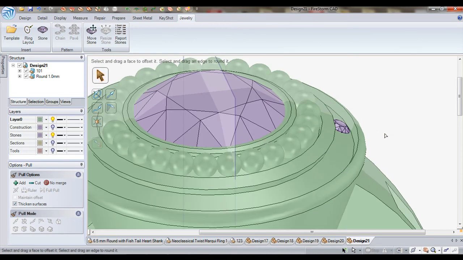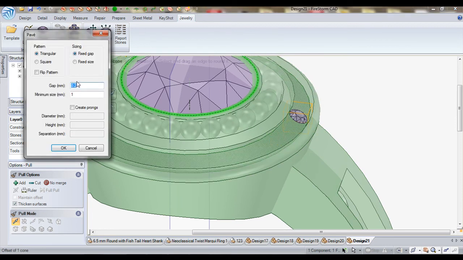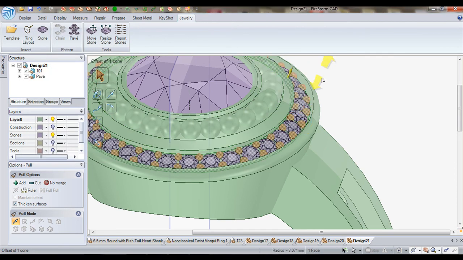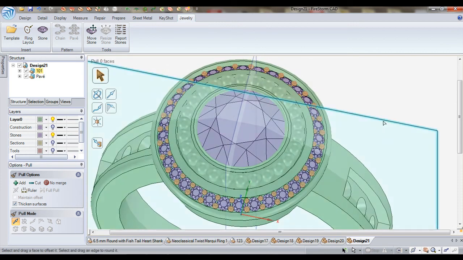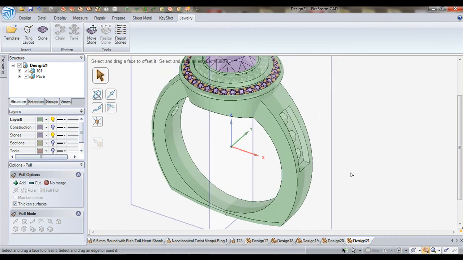Now, after we're done with this, we're going to pick the stone, we're going to pick the surface, we're going to click on pavé and just say pavé 0.1 millimeter, 0.4 thickness is about the stone of the prongs, 0.1 above the stone to show a customer. Okay, you will fill up the whole surface of the stone with prongs, with the stones, and the cutter is ready. This is the power of Firestormcad. It's very important to go back and edit your model.